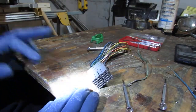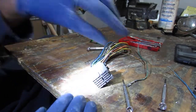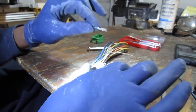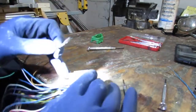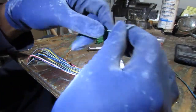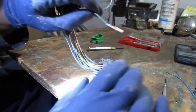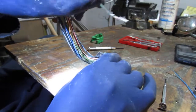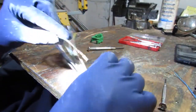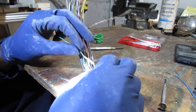Now we need to do the same thing on the other car, but before we do that, we have a lot of fighting to do, so we're going to have to take off the fender. We're going to do the fender instead of the door. And when we want to put this back together, we can probably use some butt joints on this. I think that'd probably be best. You just butt joint the wires together, heat shrink them, and then slide them back in.